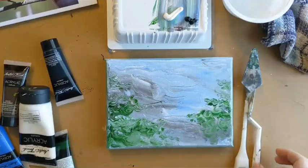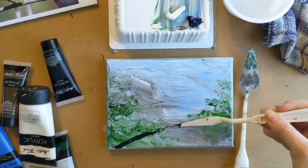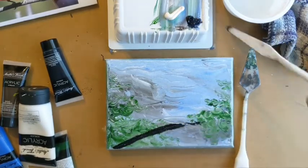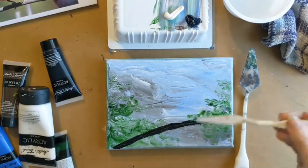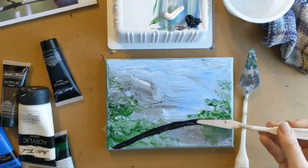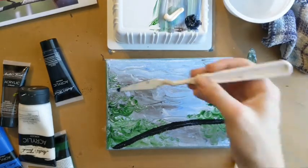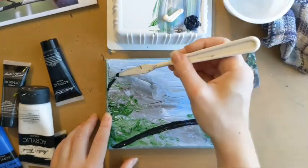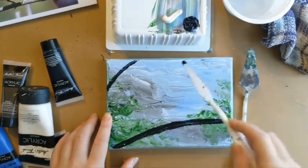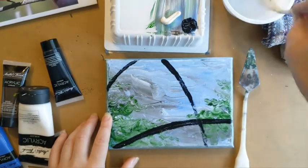In between, let that dry — either air drying or use a blow dryer to hurry it along. Now I'm using a smaller palette knife and adding the metal curvature that the bird was sitting on in the photo. I'm mixing a lot of water with my black because I want to get a nice, even, thin line. I'm using the water to draw the paint across using the tip of my palette knife to get a nice even thin line. Mixing your paint with water to get fine details and thin shapes is very important. When there's not enough water, it drags and sticks, so just add a little more for an even flow. You can go really slowly and carefully — there's no rush.